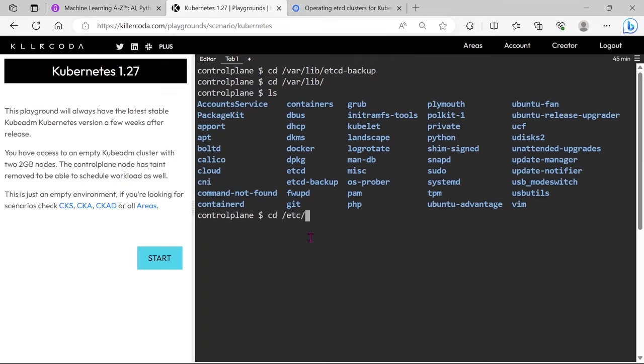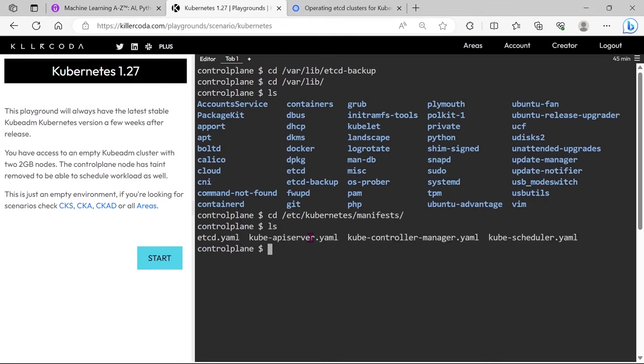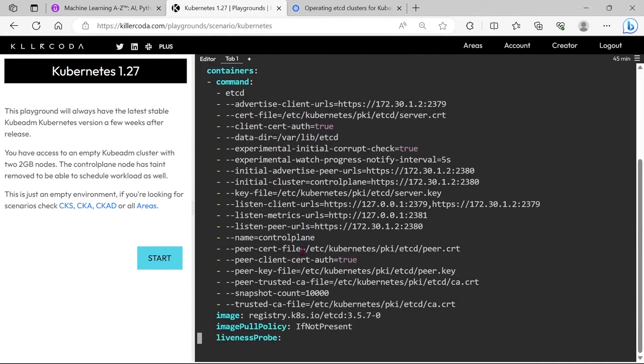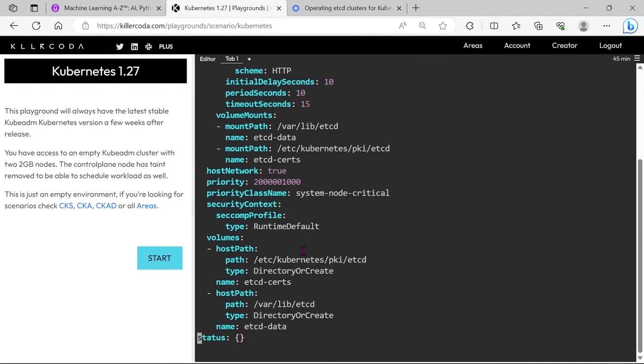So, let's go to the manifest folder. The etcd pod is a static pod, so we have to edit the etcd YAML file. This is the path for the volume mount into the etcd pod.